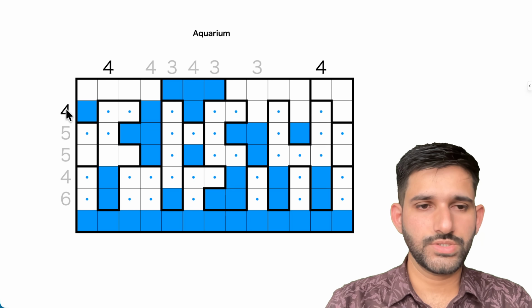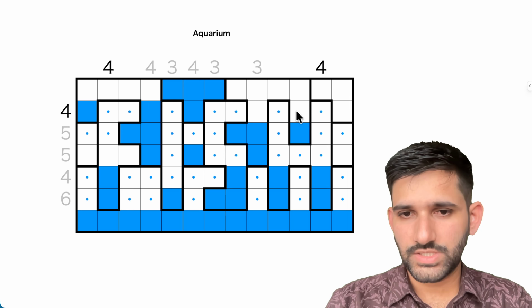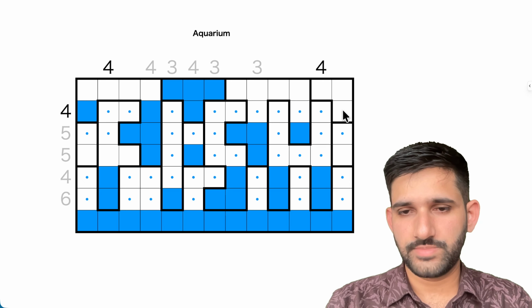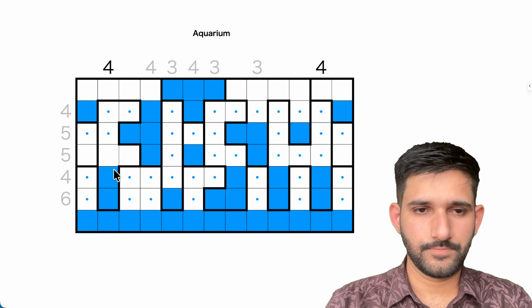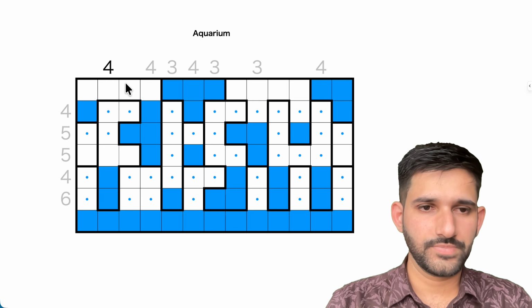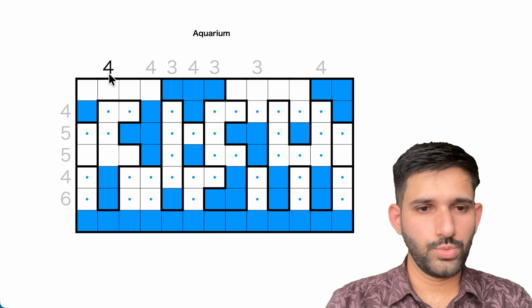Similarly, using this 4 as a clue, we already have 3 cells with water, and we cannot place water here because if we place it here, then this will also need to have water, so that will make 2 more cells, which is not possible. So we have to place water here, and this is also done. Now we just need one more cell in this, and this is the only remaining cell. So this also completes this 4. That leaves us with this one, and we need just 2 cells.